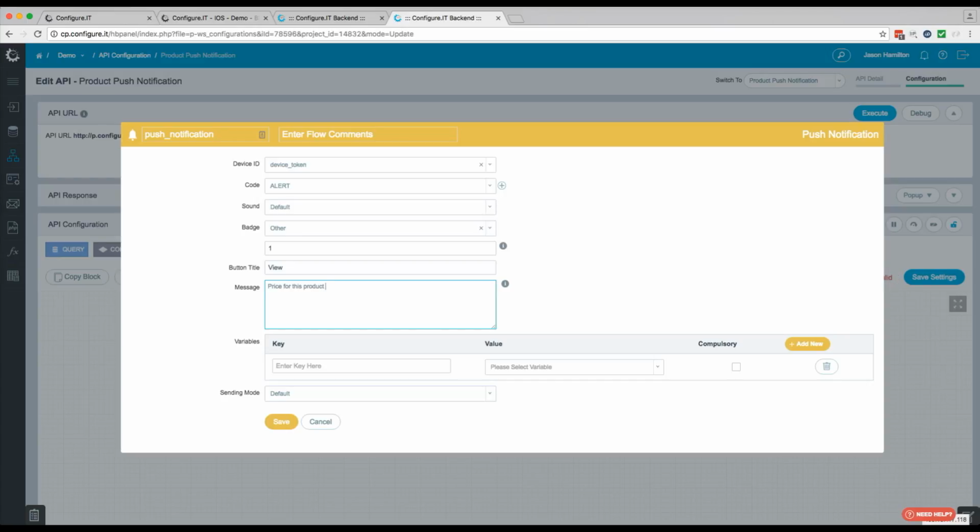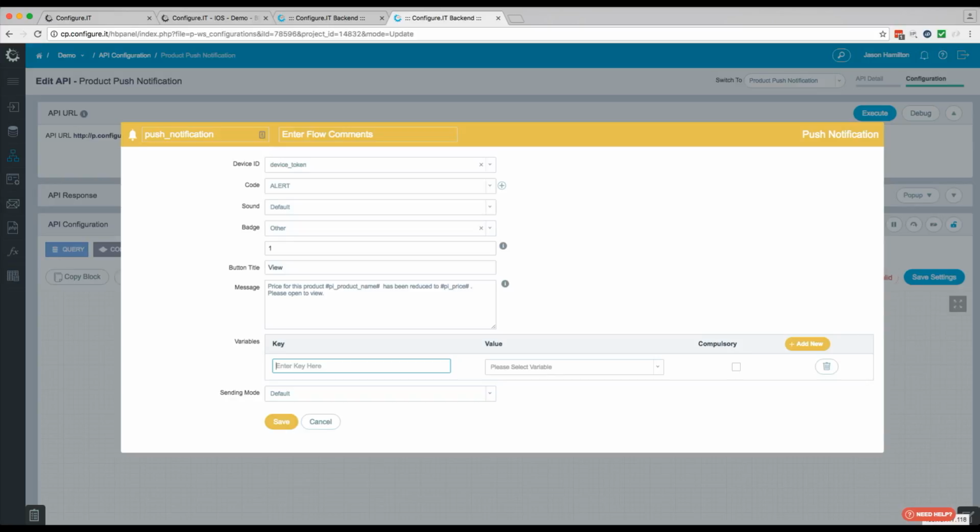So now we want to insert a variable, and the way you insert a variable is with hashtags. You open it up with one hashtag, and we can choose our variable name, and we want product name, and as you can see, it closes it with an additional hashtag. Now we can continue on with our message, has been reduced to, and we want to put in the new price, so hashtag again, price. And again, it closes it with another hashtag. Please open to view. And that's our message.